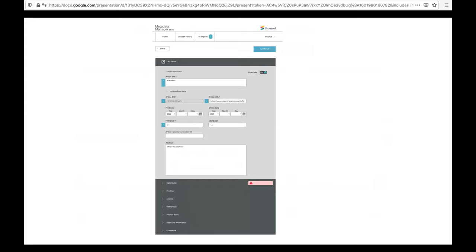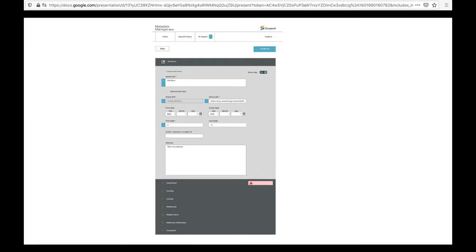So here you have the record opened. And so what you can do is make the necessary correction. You can see in my example on the screen, it may be a little bit small, but you can see that I've got an alert here under contributor that there's a problem. What I can do is expand that contributor metadata, make the change within there. Then what I need to do is click on continue in the top right, and then I can add that to deposit.